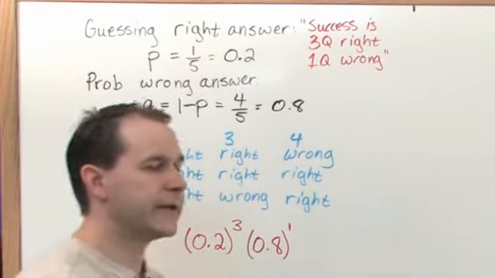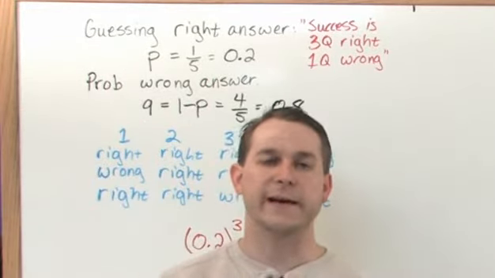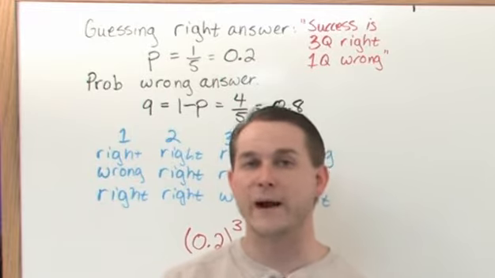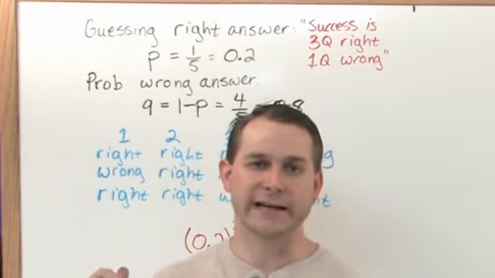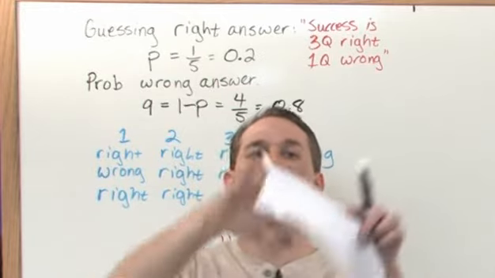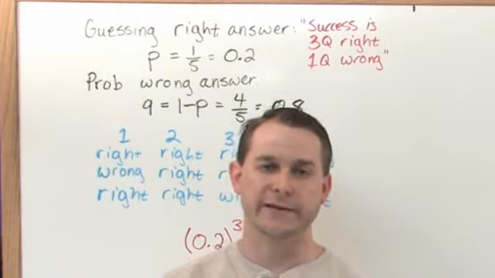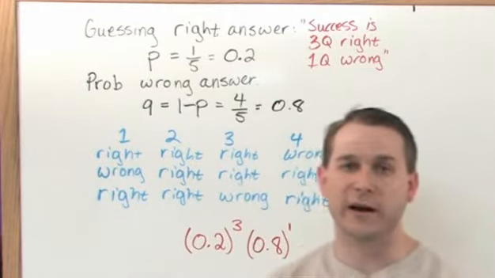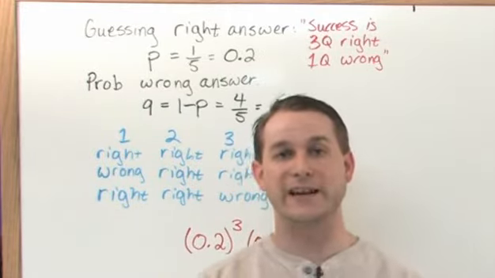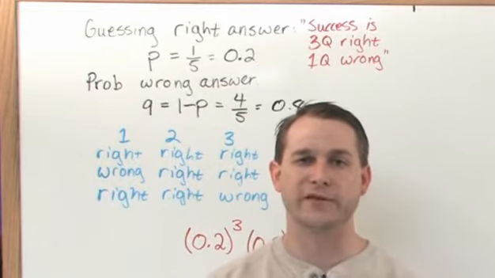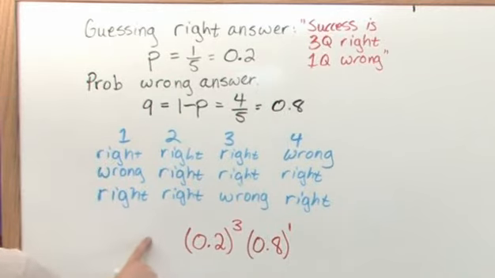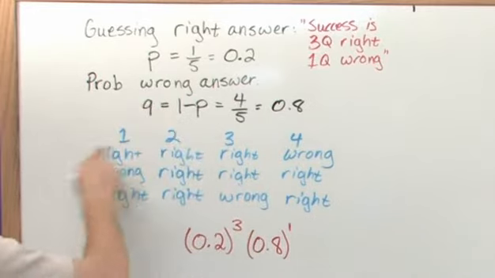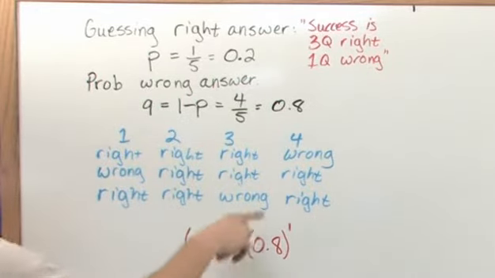So every time I come in on a different day of the week and take the test, I get different questions right and wrong, but if I always get 3 right, I end up calculating the same thing each time. But the total number of ways that I can satisfy what I'm trying to do, which is find the total probability of getting 3 questions right, is going to be this probability that I've calculated multiplied by something. It's got to be multiplied by something to take into account the fact that on different days of the week I could come in and get different questions right and different questions wrong.